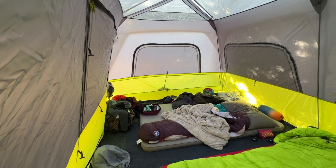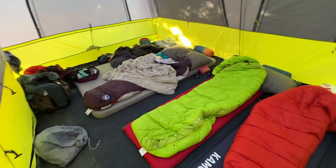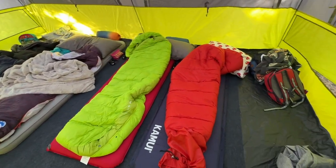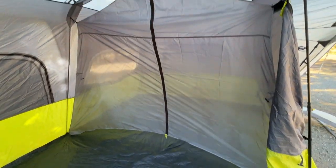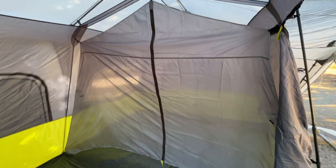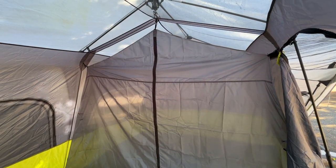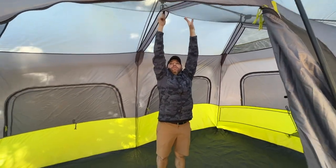At 140 square feet, this tent is perfect for accommodating bigger groups or families, with ample room for 6 people and maybe even a few more if you're willing to squeeze in tightly. The room divider can also split the tent into two separate entities for added privacy, though the divider is pretty thin material to be honest. With a peak height of 7 feet, you have plenty of headroom, making it feel more like a home away from home.